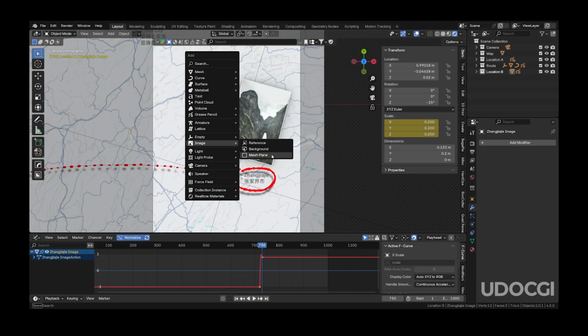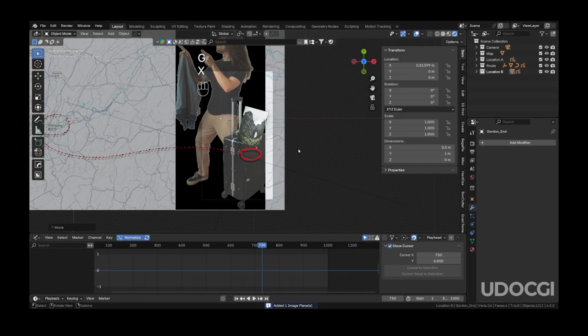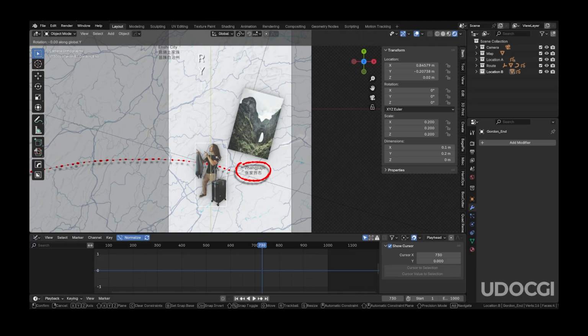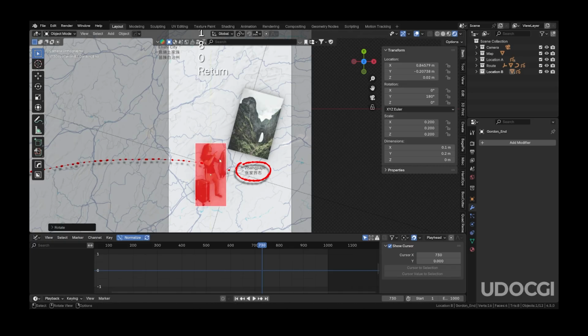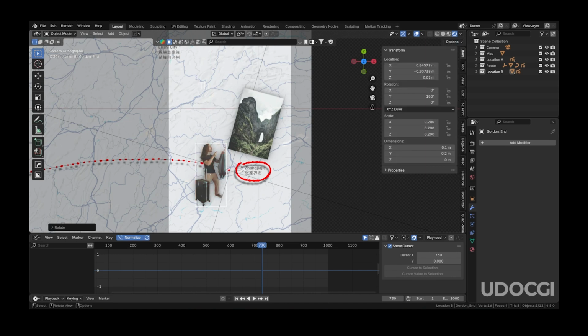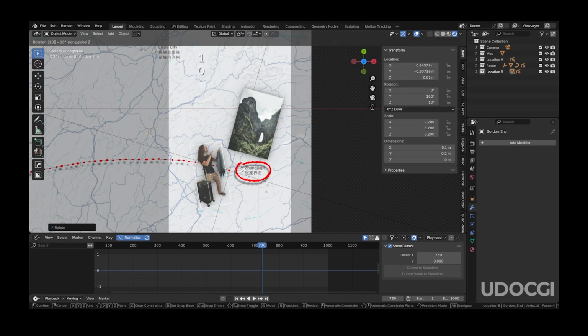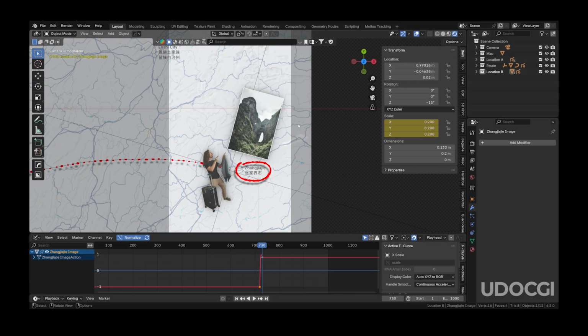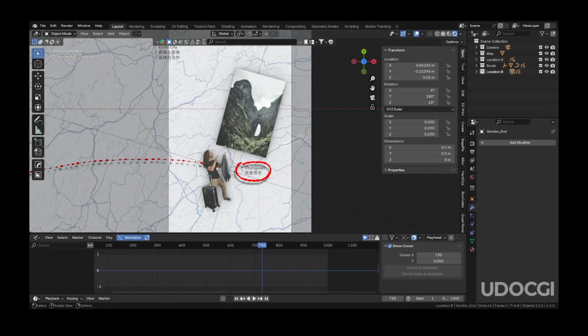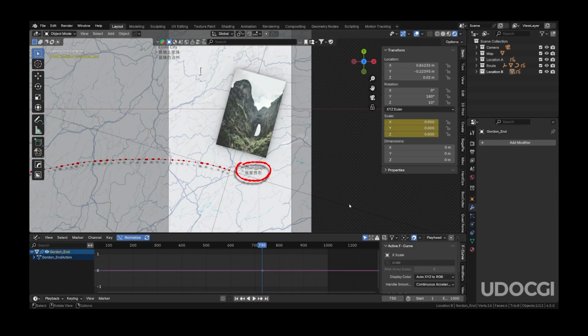Then I'll add another image of me arriving with my suitcase. I'll flip it 180 degrees on the y-axis, so it's facing the way I want it to. I'll turn off face orientation, because it doesn't matter if this image is turned backside up. I'll animate its reveal starting right after the first image. And again, I'm just keyframing the scale as 0, moving forward a couple of frames, keyframing the original scale, and then changing the interpolation and easing.